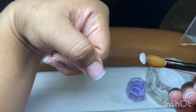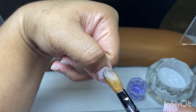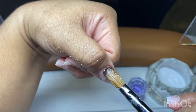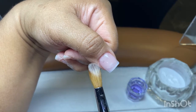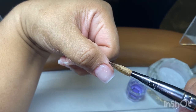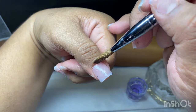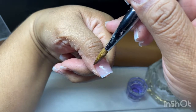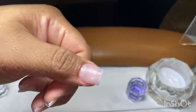Alright, 1, 2, 3. Make sure it's completely saturated. Place it in the middle and then work it back with your brush. And then just bring it down. Make sure you're cleaning your sides. Don't be sloppy with your acrylic, because if you're sloppy, you're gonna have a lot to file. I always like to go around my cuticle with my brush to ensure I have a nice sealed cuticle. I don't know why there's glitter on my brush, guys, but a little bit of glitter. Do you guys see that?